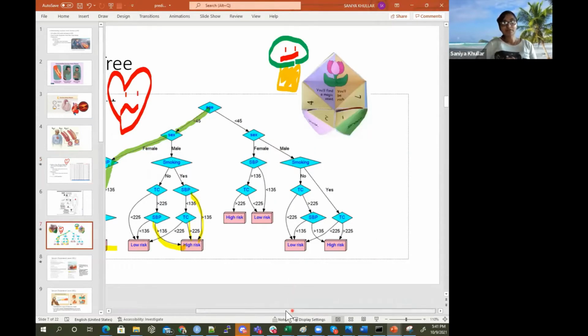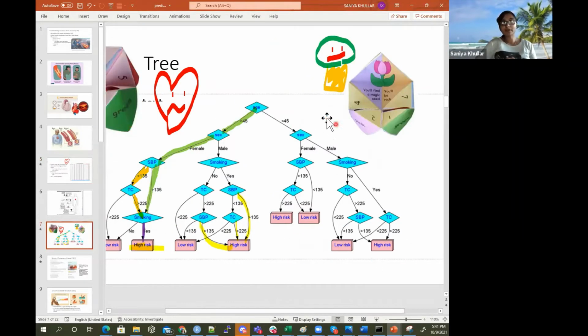People use whatever data variables they want and put them into a model, and a tree can be one of them. Maybe instead of looking at gender, blood pressure, cholesterol, and smoking, I can also look at education. Maybe I can see, have you gone to college or not? I can make different trees, but it is a tree because you go down along that. It's like a set of questions that you ask.